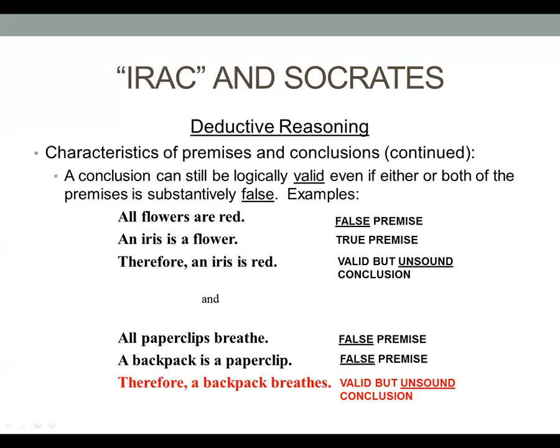That is, if all paper clips breathe, and if a backpack is a paper clip, then it logically follows a backpack breathes. So it's a valid logical conclusion, but it's unsound because it's not true, because the premises are not true. So basically, you've got a valid logical conclusion that is contrary to reality. And that's the distinction between a valid conclusion and an unsound conclusion.